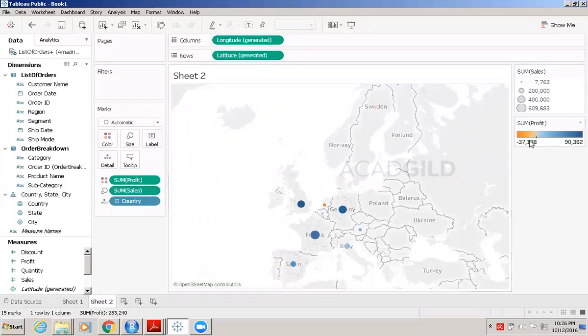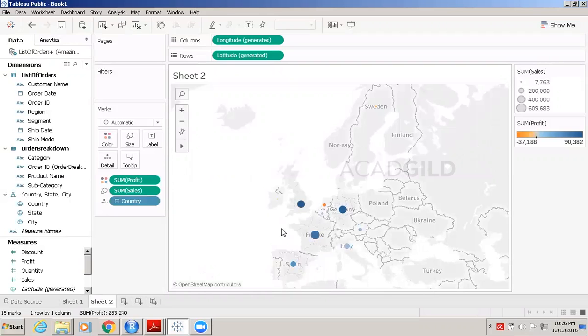Red dots, if you see on the right hand side in the legend, are the negative profit, whereas the blue ones are the positive. So immediately I can understand that the profit margins are very bad in Netherlands. Even though they are recording sales, the profitability is getting impacted. It could be because of many reasons. It could be because of capital expenditure. It could be because of attrition, like you were saying. A lot of factors could be driving these losses. Whereas other countries are showing decent profitability, and Italy is also showing not very good profitability. With a lighter blue color, I can see that it is also showing some kind of profitability.